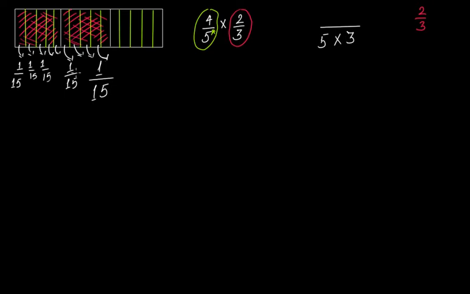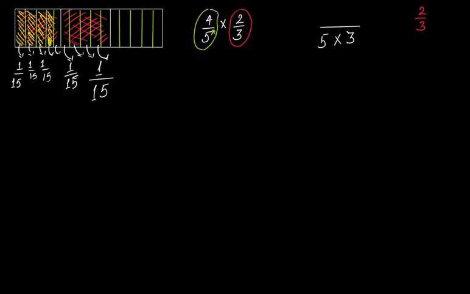Okay. Now, this 4 tells us that of this 2 by 3, that is these 2 shaded portions, from each one of them take out 4 1 by 15. That is from this 1 by 3 and from this 1 by 3, each take out 4 such 1 by 15. So if I take out this one from this one, this one from this one, this one from this one, and this one from this one.